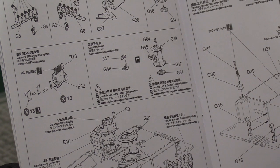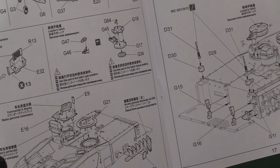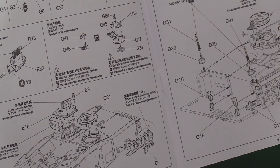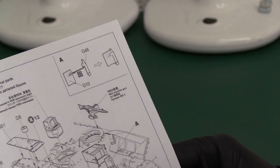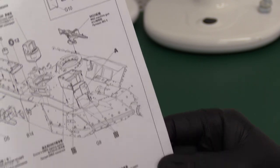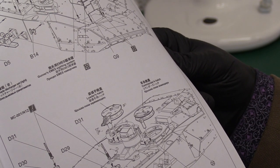Commander's hatch, gunner's EMES sighting system for using the gun battle, loader's hatch, and you bring in all these little parts and these sort of assemblies are going to be put on there at that point. Then you're putting your machine gun in here that you just assembled. You're bringing all these parts together basically onto the turret, putting on your hatches, putting on your aerials, etc.